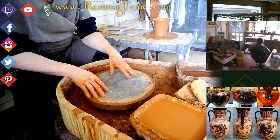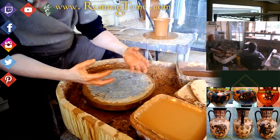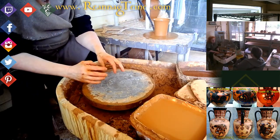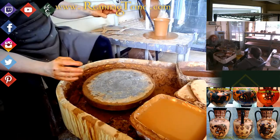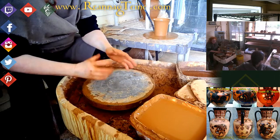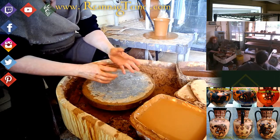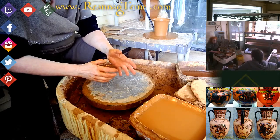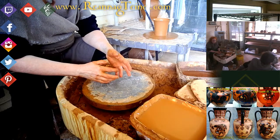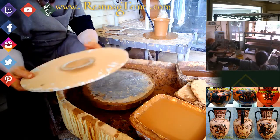I'm not sure this is the right consistency clay for Kylix. It would have to be the firmer stuff. That's what I was saying, it's like cups. Upright items that aren't too big. Yeah, because it's really soft. It takes almost no effort at all. Which is fine, as long as it's the right aspect ratio for the piece I'm trying to do.